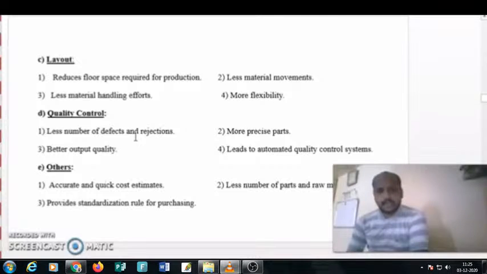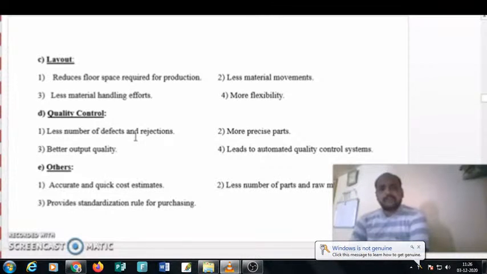Less material handling efforts and more flexibility, these are also advantages. Then less number of defects and rejection, this is also an advantage. More precise parts, better output quality, and group technology leads to automated quality control systems.